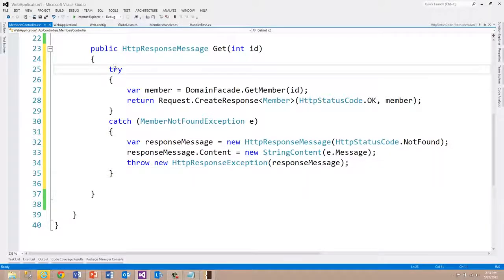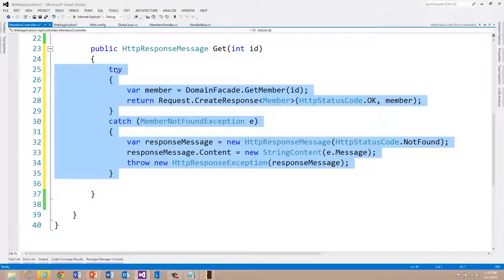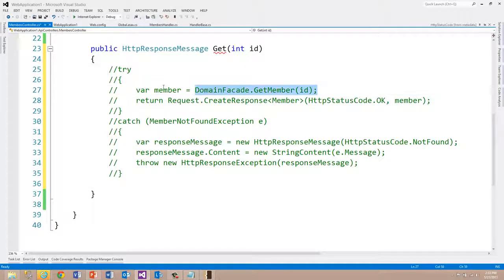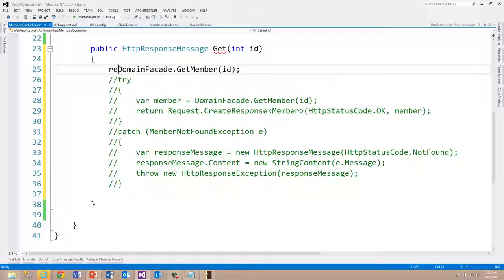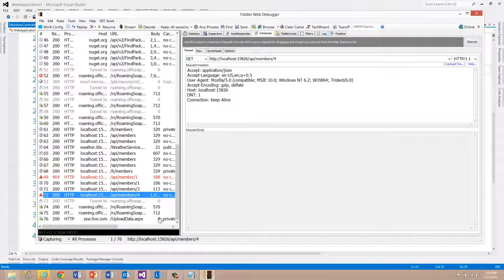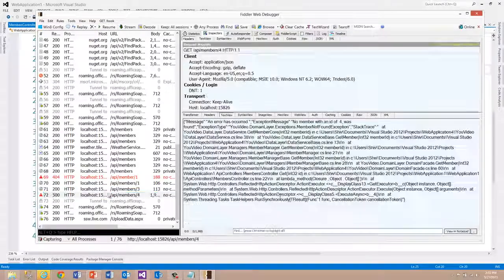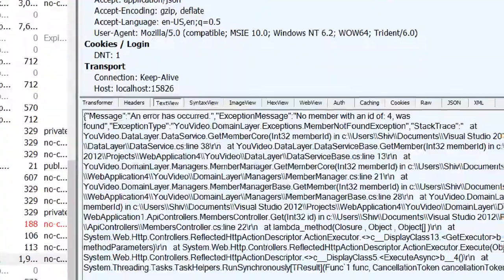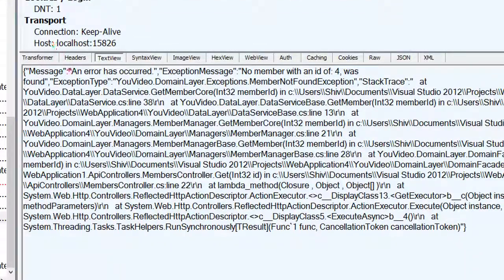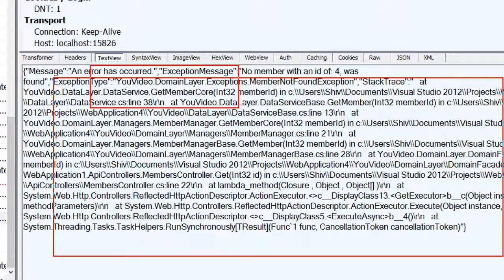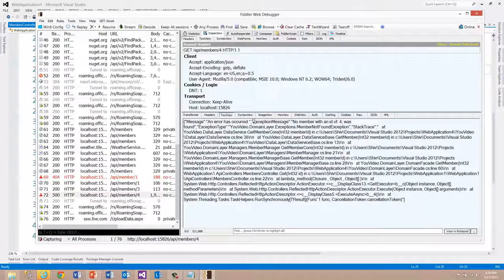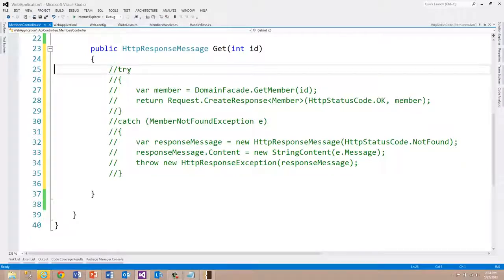Now, before all of this implementation, so let me just comment this out. What we had was essentially returning this. I'm just going to go back to what did we actually get? Oh, actually, we have it over here. So if we look at the 500, you see that it's giving you a bunch of information that you probably don't want your users to see. So it's saying there's an exception occurred, the stack trace. There's a message here: no member with an ID of 4 was found, which might be okay, but all the other stuff that you're seeing, the stack trace and everything else, you probably don't want to see that. So that's the other reasoning for why we want to control the exceptions. So I'll just undo this anyways. All right.